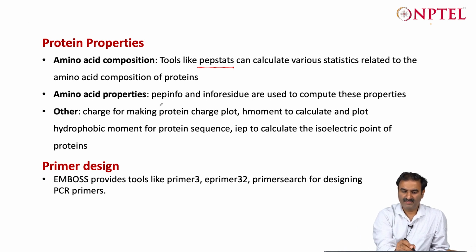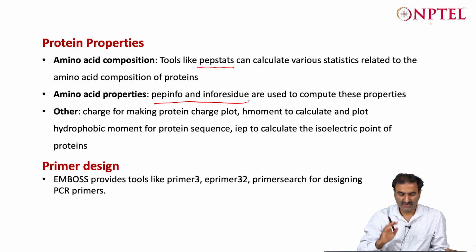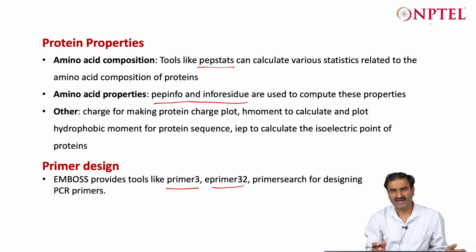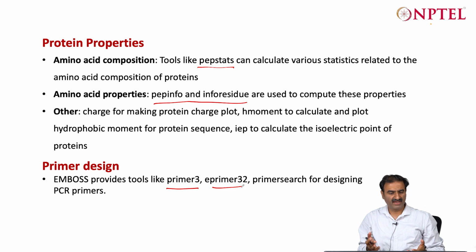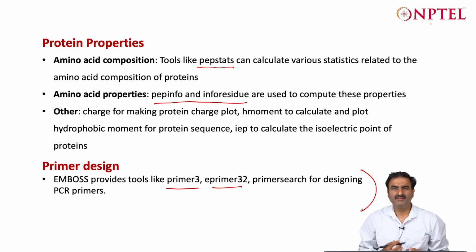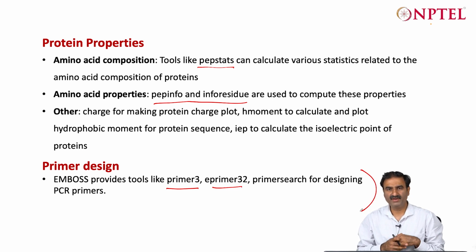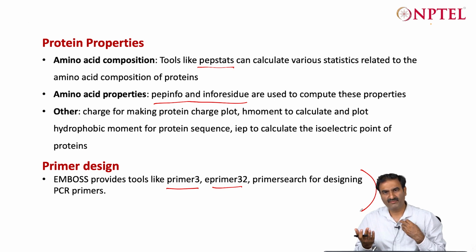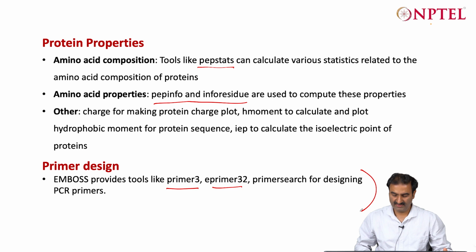Similarly amino acid properties or nucleic acid properties, like hydrophobic moment and so many things are there, primer finding, designing primers. So these are all routine tasks. This is very useful for experimental people, who found a primer and want to search how the primer will perform, or finding a new primer for a sequence. So all these things are here.